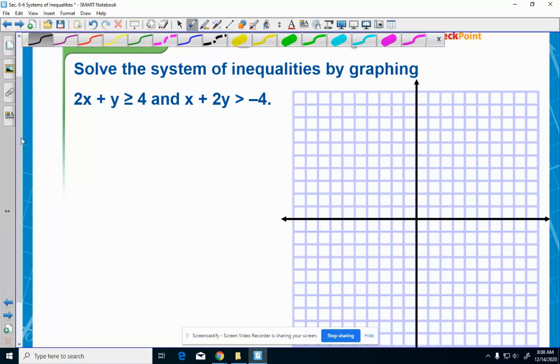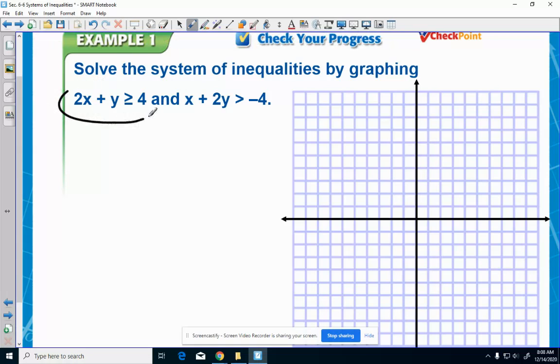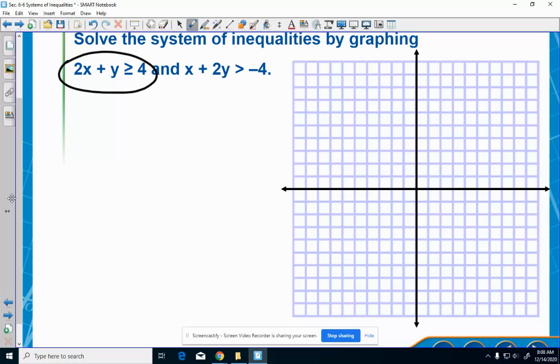Okay, so looking at these two kind of quickly, just so you get an idea of what's going on here. Remember, you don't always have to solve for y equals mx plus b. That's standard form right there. We can graph out a standard form, especially when all of our numbers are divisible by each other. So for example, in this case, if we thought about making the y value turn into a 0 for a second, that would tell us that 2x is equal to 4, or that x is equal to 2. So there's a value right there. Or if we cover up the x's, it would say that y has a value of 4.